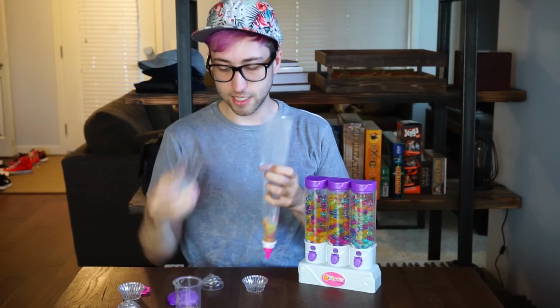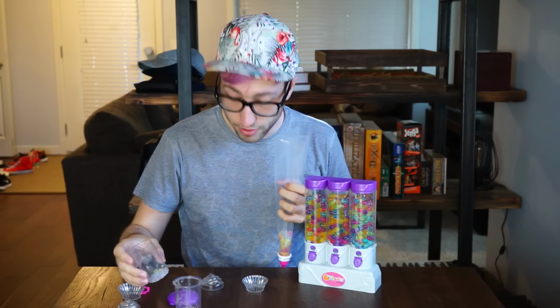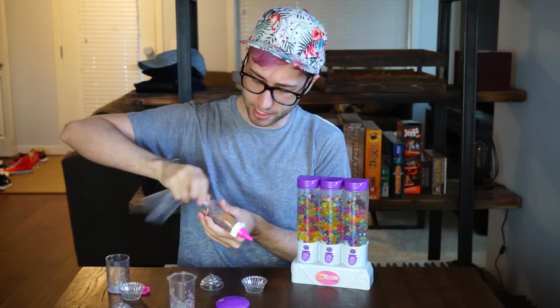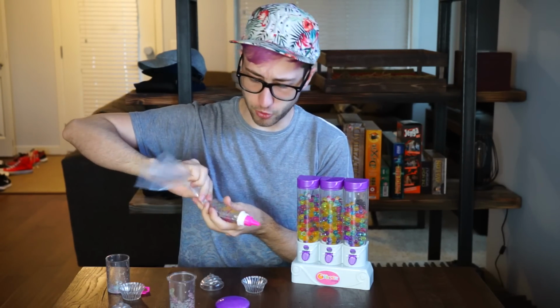So that doesn't seem like it's enough Orbeez. Maybe we need some more. This is going to make a big mess. Great stuff, there we are. We now have a piping bag filled with Orbeez bits. So we can start giving this a lovely squeeze.